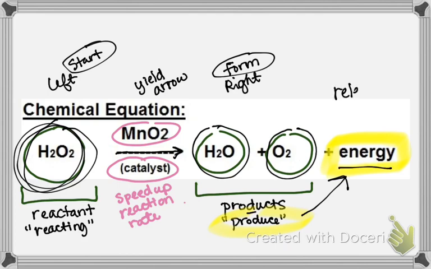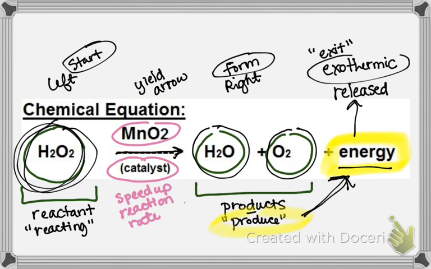So in a chemical reaction, if you have energy that is released, it is known as exothermic, okay? So released, remember we said exo exits. So if energy is released and is a product in a chemical reaction, this is an exothermic chemical reaction. And actually, there's going to be heat released to the environment.